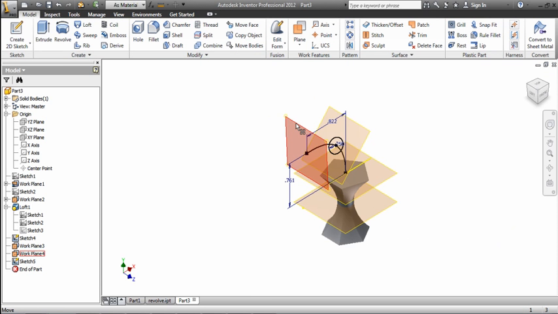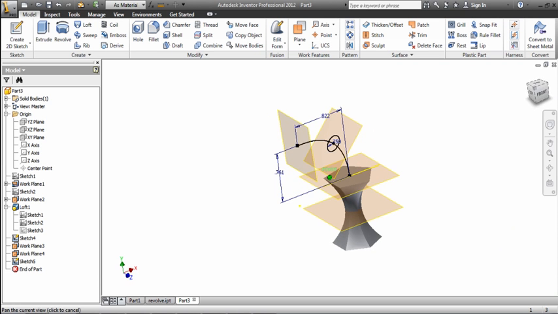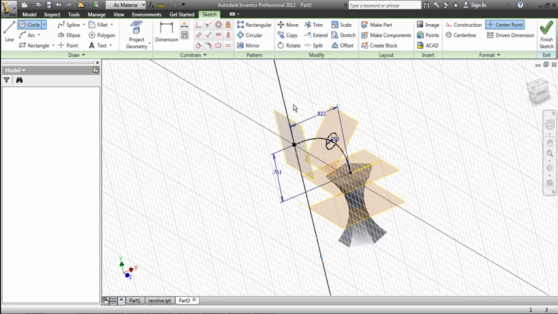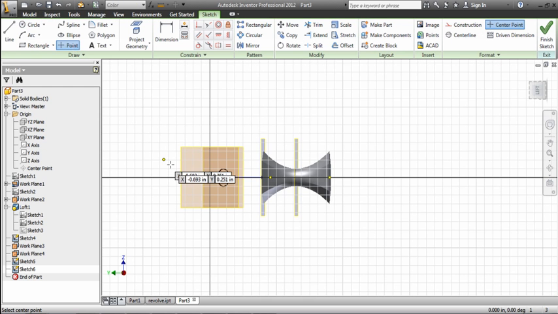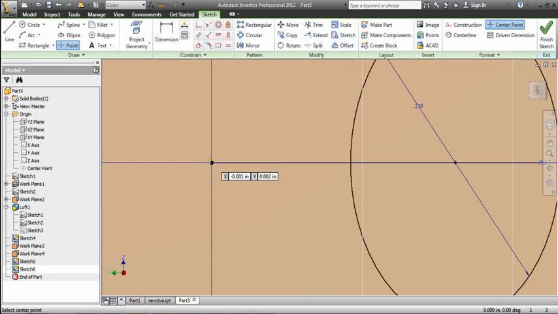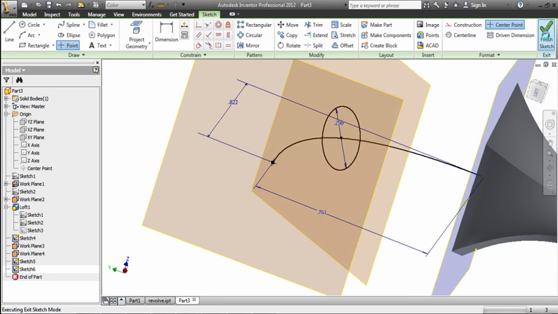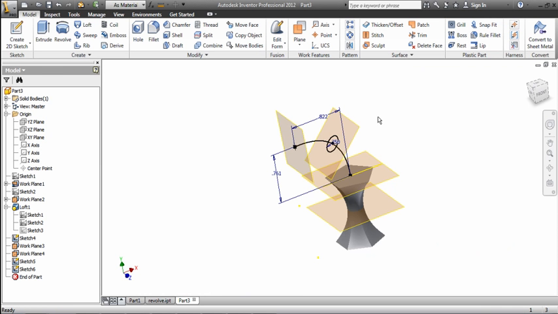And on this plane, the one out here at the end, click, make a sketch. I'm going to grab my point tool, and I'm going to put a point right at this point right here. It's going to snap onto that point. So now I've got a point. Finish sketch. Okay. Now I am going to turn the visibility off of all of my work planes so that I'm not so confused. Work plane 4, right click it, turn the visibility off. Work plane 3, same thing, visibility off, and so on and so forth.